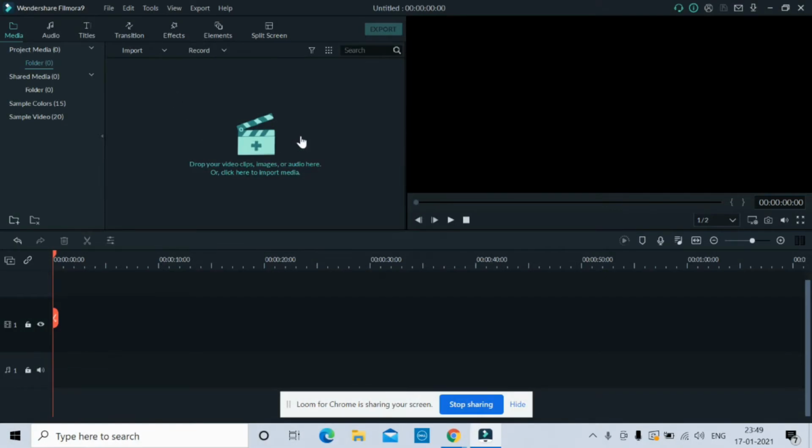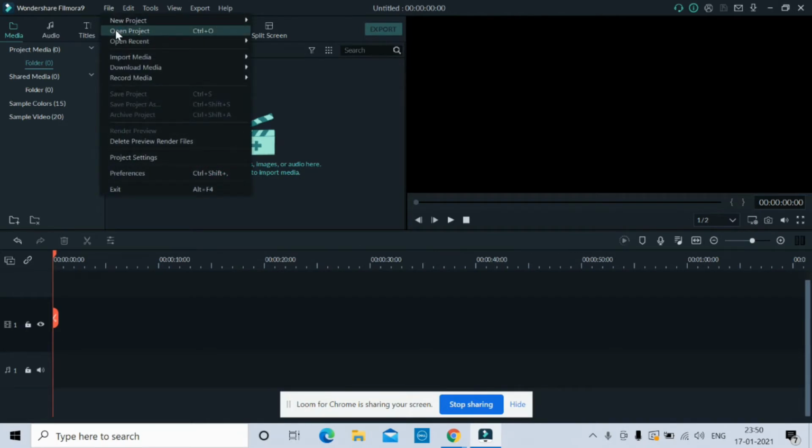To import media files here, whether it is clips, images, audio or video, whatever, you have to visit File. Click on this, then you will get so many options. But we have to do one thing, that is import media, and then you will get this section: import media files, import a media folder, import from a camera or phone, import with instant cutter tool. But we want to import media files.